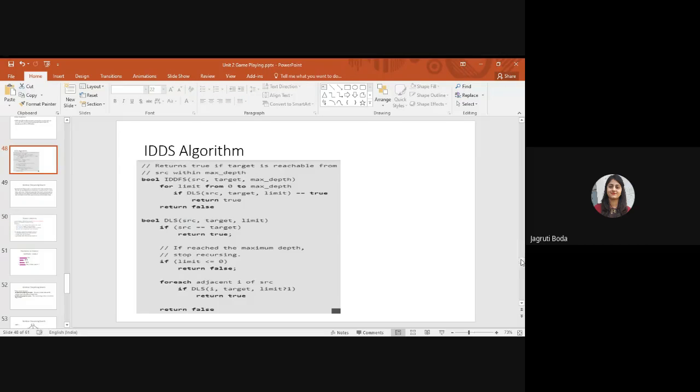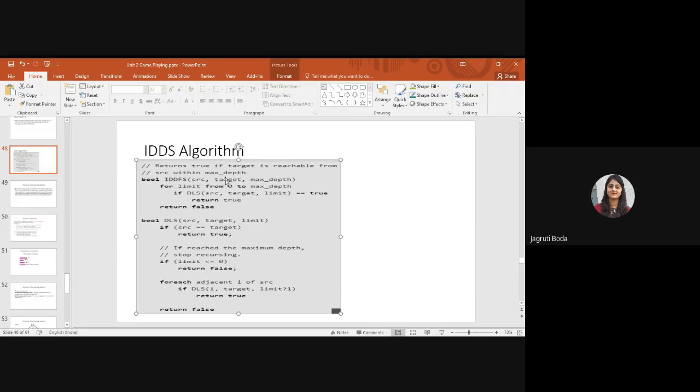Now you have already solved the example of iterative deepening, so you have cleared this algorithm, IDDFS. You are given a source, target, and maximum depth, because here you are using a limit on the level explored. One by one you are increasing the depth. At depth 0 you visit the node, then you increment the depth by 1, so depth 1. Then you increment one level, depth 2, and check if it exists; if not, you again increment the depth. So you give the limit of your depth and the target.